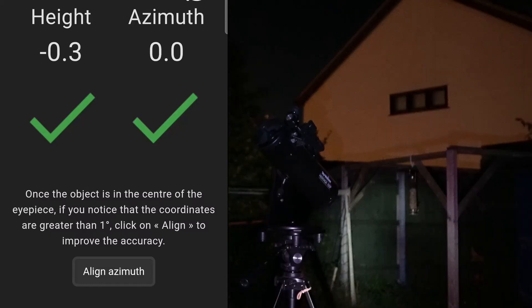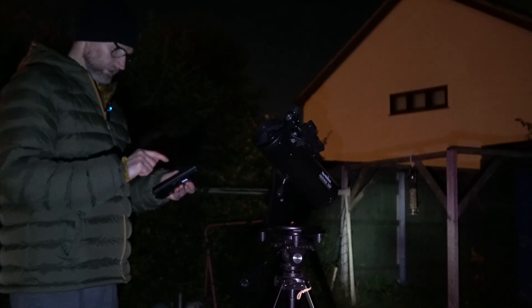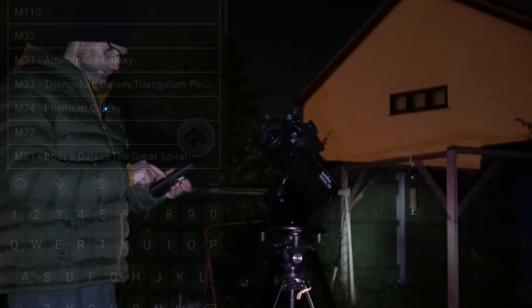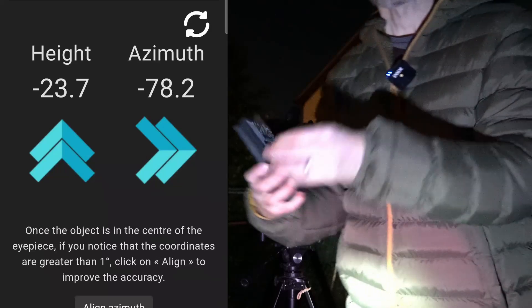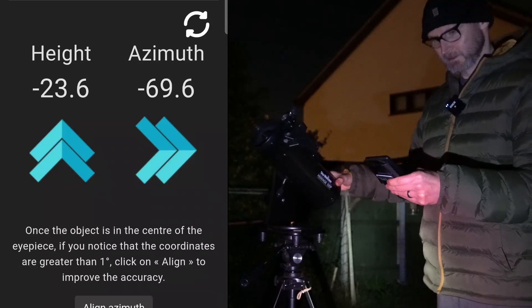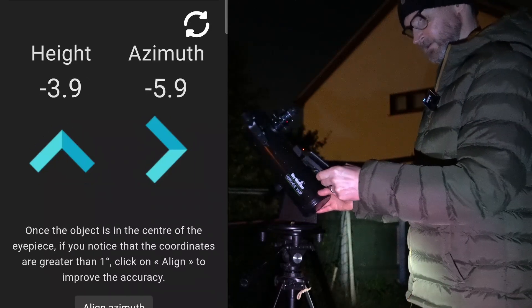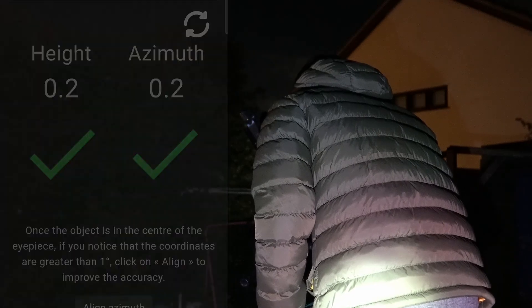Let's try this again. Bearing in mind I've got a four-inch reflector in Bortle 6-7 skies with a moon and clouds coming in, it's got to be something bright. I can probably just about make out the Ring Nebula or the Dumbbell, so let's try the Dumbbell — go to catalog, Messier, M27. Perfect. Following the arrows on screen, I need to get the height to zero — and there we go. It was just on the edge of the field of view of the 15mm eyepiece. I can see a slight smudge with averted vision — yeah, that got me pretty close.